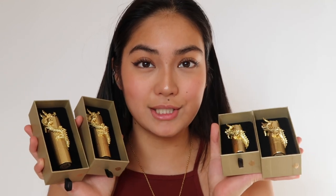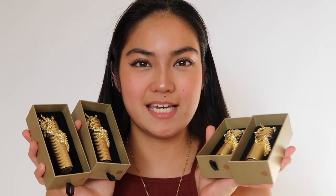lips. We are gonna be using one of Palace Identity Golden Dragon lipsticks. Look how pretty this is. And like the other products, the packaging is so bomb. Can you just see how pretty this is? I'm actually turning into a gold girl now. Look, I'm wearing a gold necklace. You know, I don't usually go for gold, but wow, this? I'm turning really into a gold girl now. So I'm going to be using the shade M10 or the nude apricot.